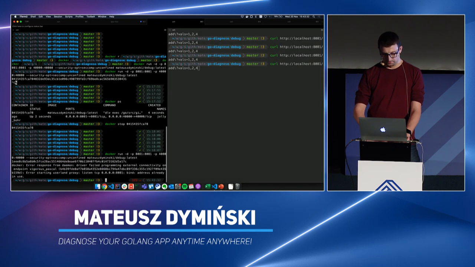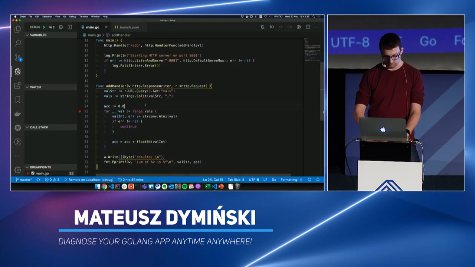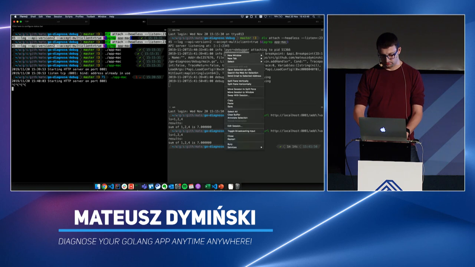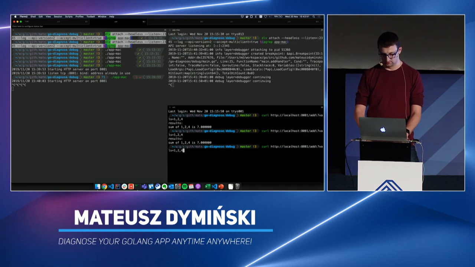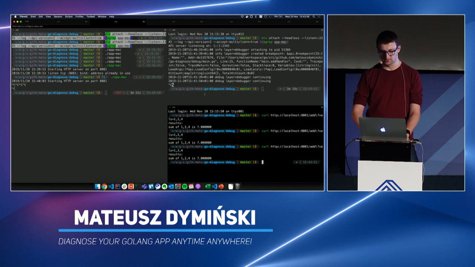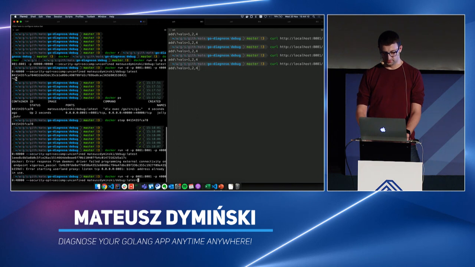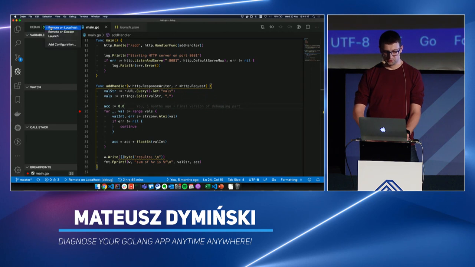So I'm running this Docker. Okay, again, the port is, of course. Okay, now I need to turn off Delve and then hit the curl. Then it's escaped. As you can see, Delve is not perfect, so it hangs sometimes. Then you need to hit the URL with curl and hit the server, then notice that Delve is not working and then it quits. But I will recap all that stuff at the very end, okay? So let's run this Docker. And now let's try to attach to this Docker, yeah?